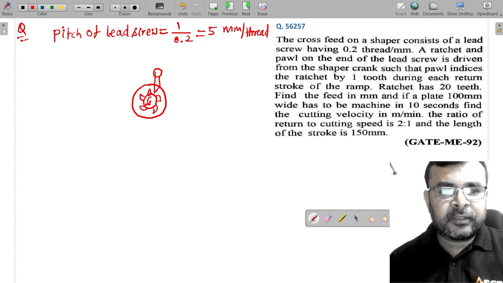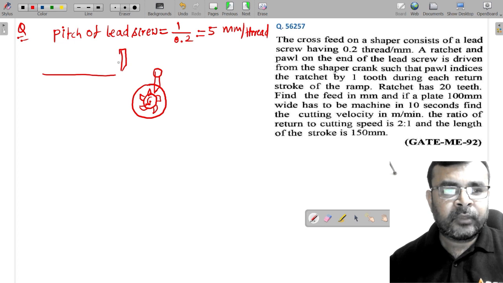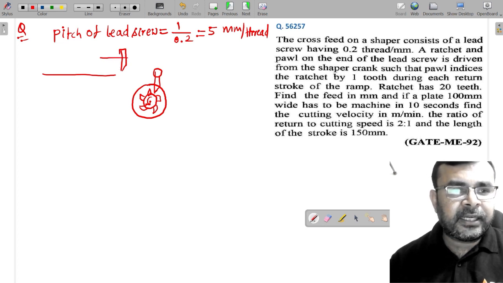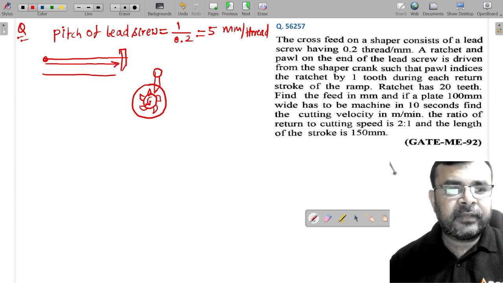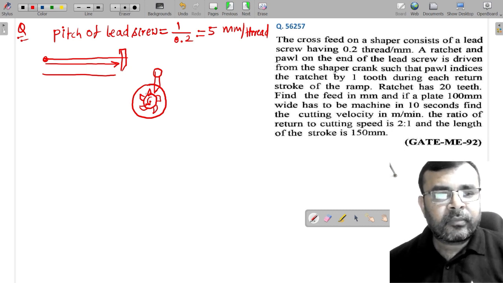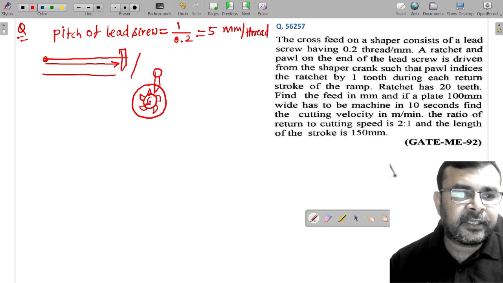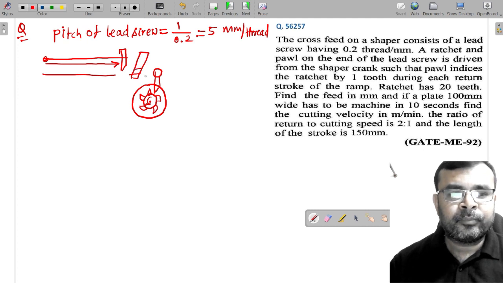So by one stroke it can rotate by 1 by 20th, means one tooth, correct? जब ये एक बार वन टूथ रोटेट होगा तो आपका जो टूल है लाइक दिस, इसको समझते हैं पहले। ये टूल है तो ये टूल यहाँ से मूव करेगा, इस पॉइंट तक जाएगा एंड फिर रिटर्न आएगा। जब ये रिटर्न आएगा तो ये टूल जो रैचेट एंड पावल अरेंजमेंट है ये वन स्टेप मूव रोटेट करेगा, करेक्ट है? एंड वन स्टेप रोटेट करेगा तो आपका वर्क पीस यहाँ पे फीड मिल जाएगा। सपोज अगर आपने पहले इसको कट किया है तो अब आपका टूल इसके सामने आ जाएगा, करेक्ट?